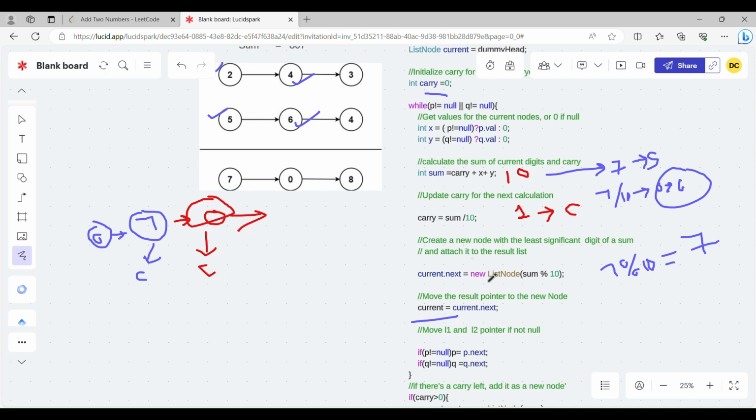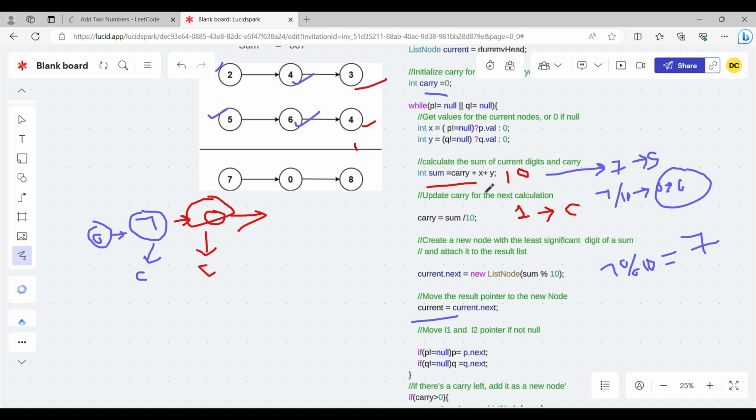And then after that we are going to again move the L1 and L2 pointers if they are not null. So now next time our x is 3, y is 4, and carry from the last case is 1.